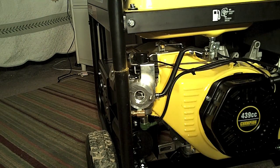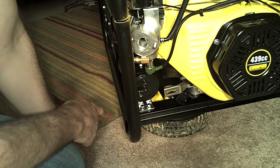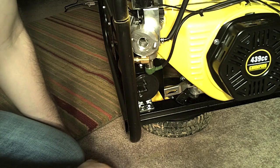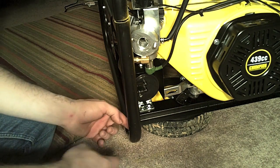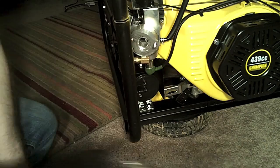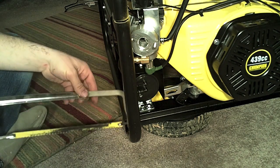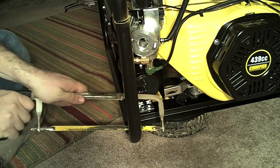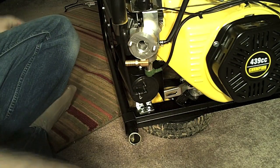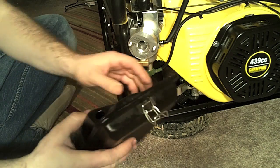We've got the top cut made, and now we're going to make the bottom cut. I've removed the wheel off the axle and stuck it under here as a brace to support it so I could get better access to the bottom of the support bar. I need to cut it off all the way down here, and the wheel was in the way to get a good angle with my hacksaw. Now we've got the support cut away — let's see if the air box now fits in place. Hopefully I don't have to cut away any more.